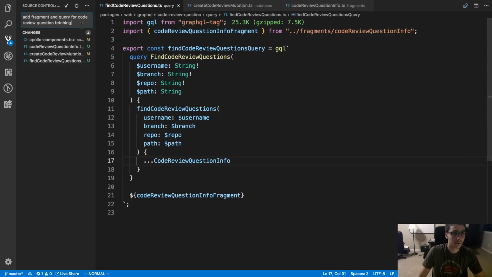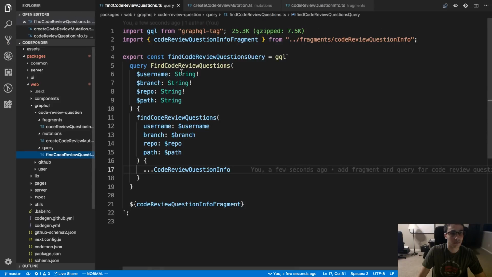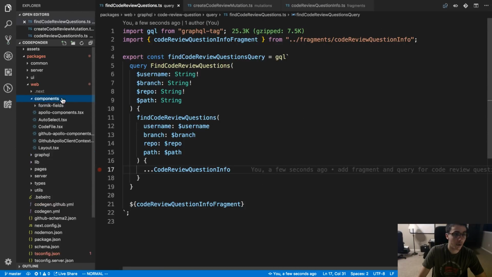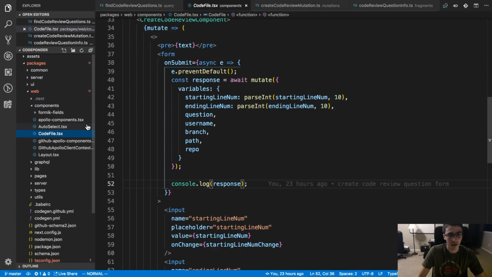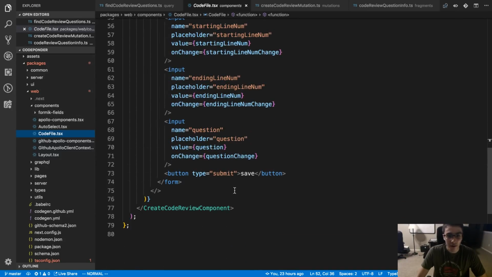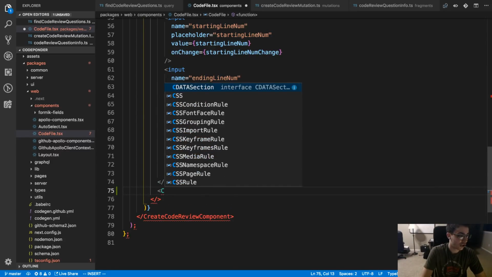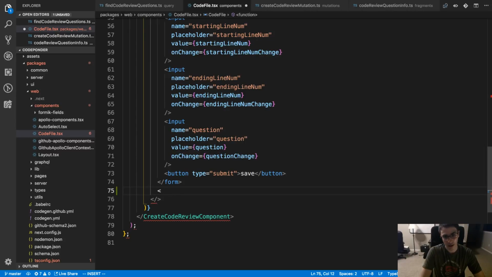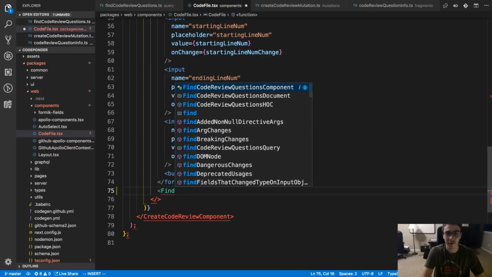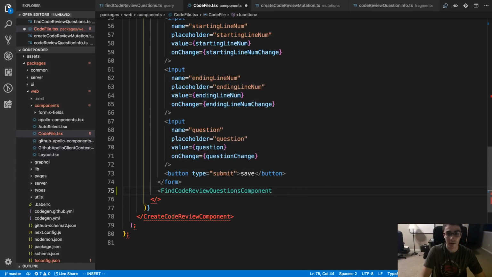All right. So now in our component over here, what did I call it? There it is, code file. At the very bottom of our thing here, we're just going to add the fetch. So we're going to say find code review questions component.